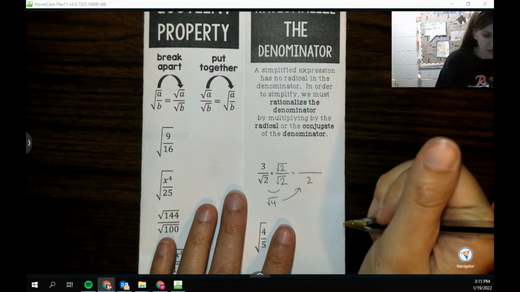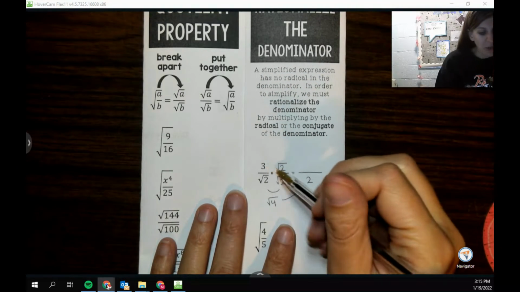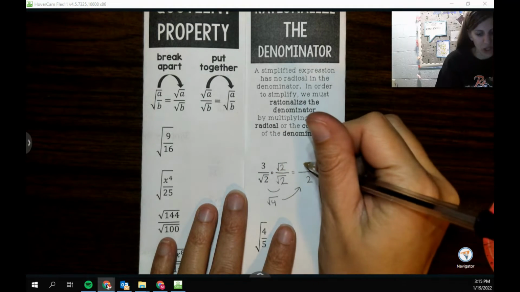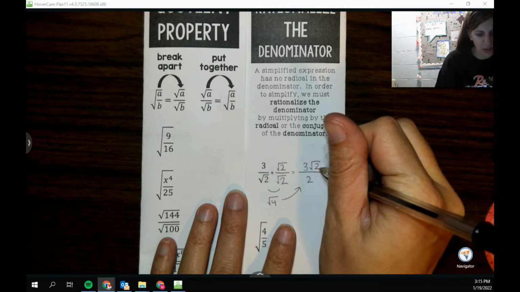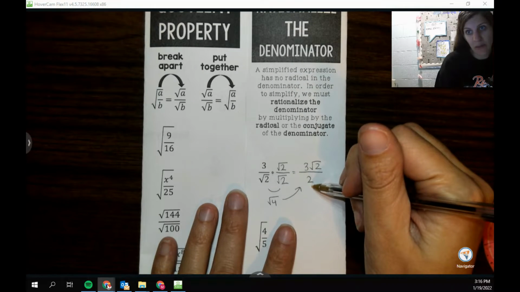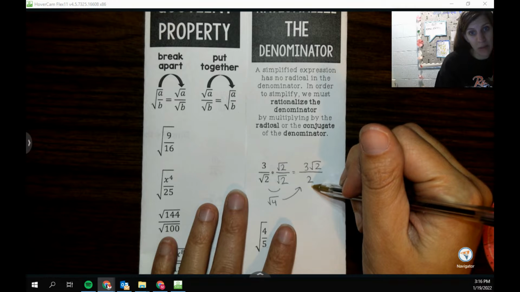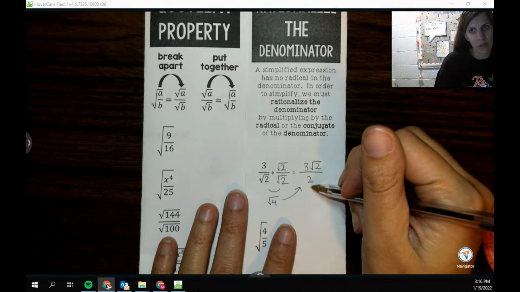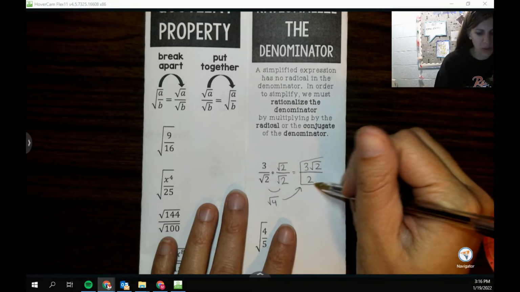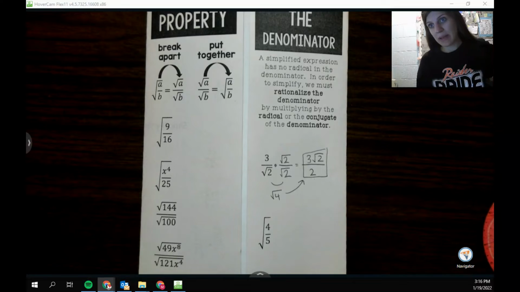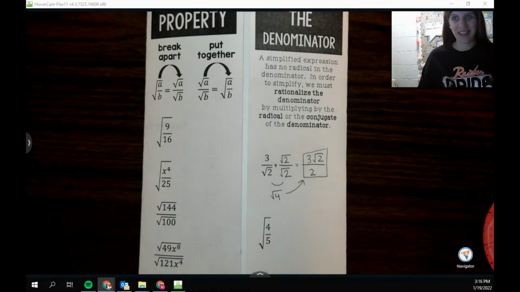which is just 2. Now my numerator, I have 3 times the square root of 2, and I don't know how to do that, so we're just going to smush them up. So 3 root 2. And then I look here and I feel like 3 divided by 2, if I could divide that I would, but I can't, so I won't. And these ones I feel like I shouldn't divide because one's in a root and one's not in a root. So no more roots in the denominator. Mathematicians can go on living their happy lives with no roots in the denominator.